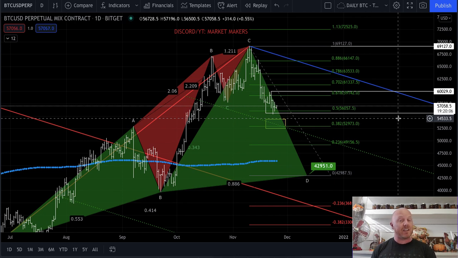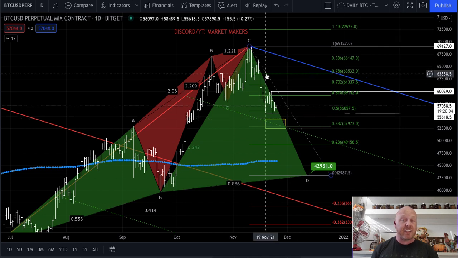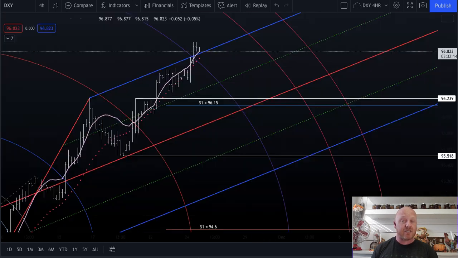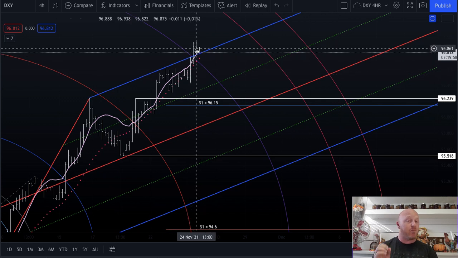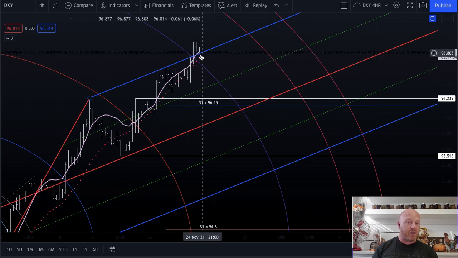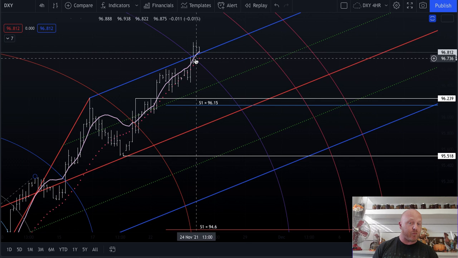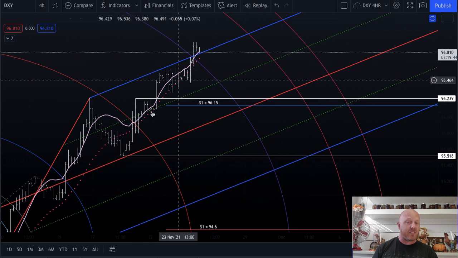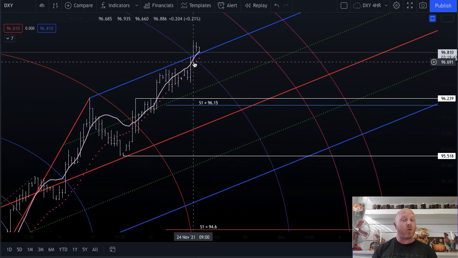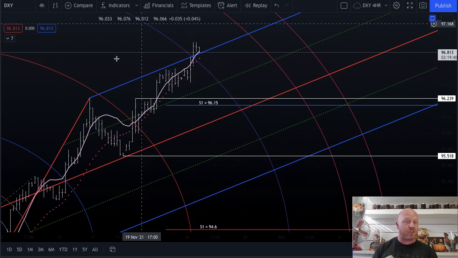By macro things, what do I mean? Things like the DXY needs to stop going on an absolute tear, making yet again more new highs for the year. If the DXY, look at this, it's using my pitchfork as support. Now, it broke right through the top of the pitchfork, pumped right through the pivot point, which is a fib circle, and is now resting on the pitchfork. If this thing keeps going up, look at this ascension. It's absolutely parabolic. Bitcoin is going to have the cards stacked against it to rise, okay?